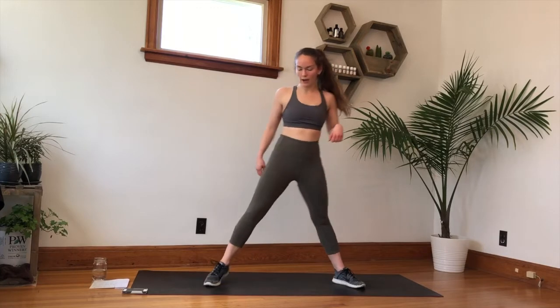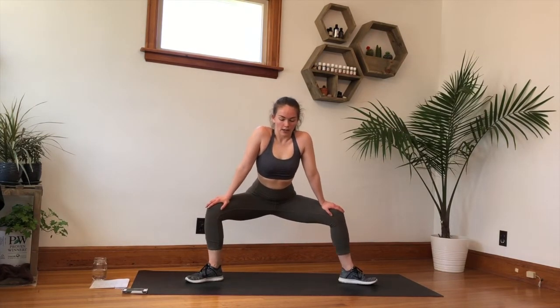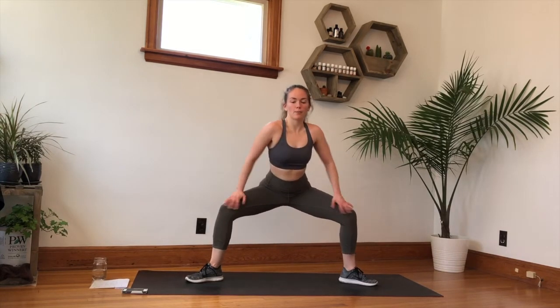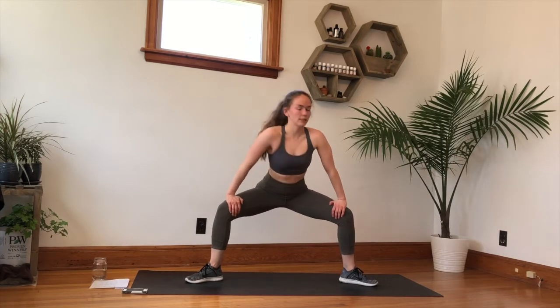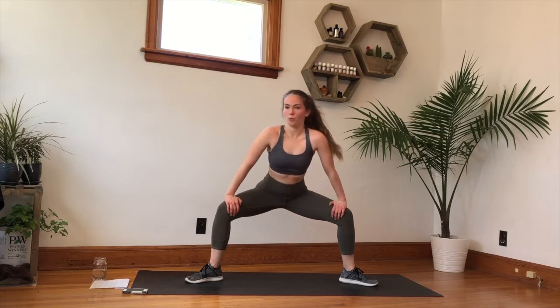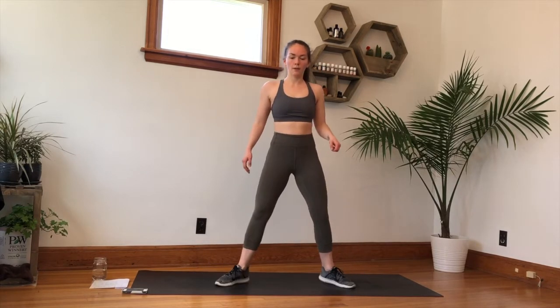Take those feet nice and wide. Toes turned out. Promise we don't have any more squats. We're going to take it down. Hands are going to come to the top of the thighs. Just gently rocking side to side here. Keeping the chest lifted. And stretching out a little bit through the back by bringing one shoulder down at a time. Finding a little tiny twist. Coming back through center, rising up, heel, toe, those feet in.